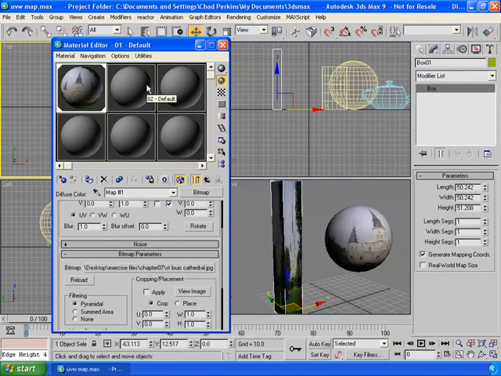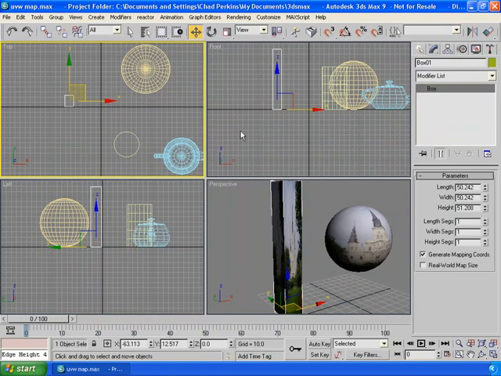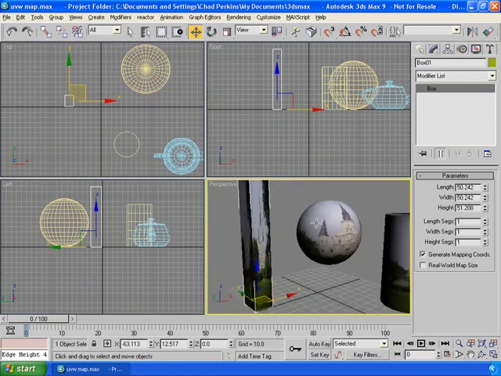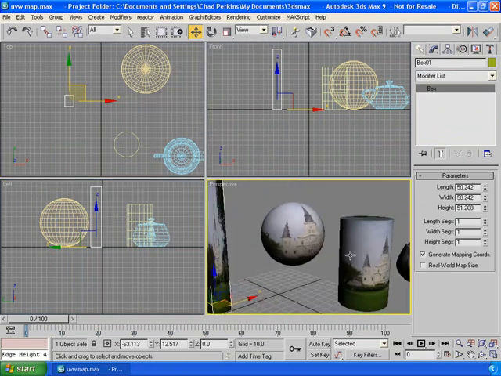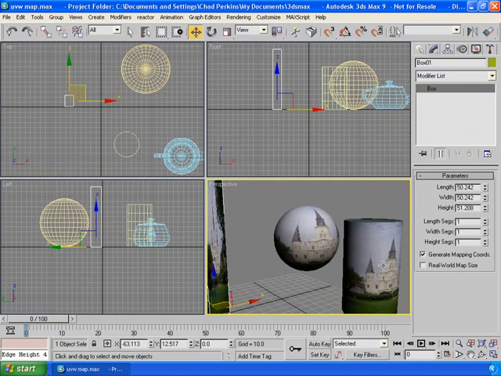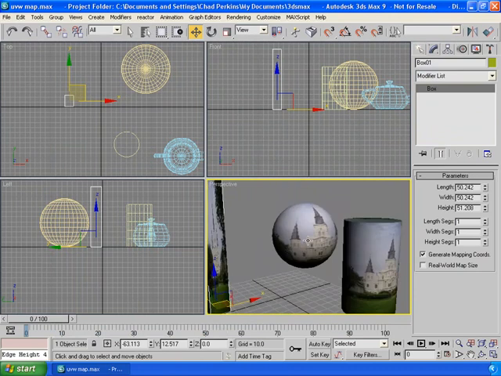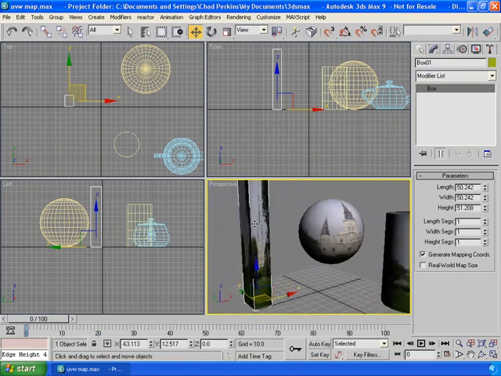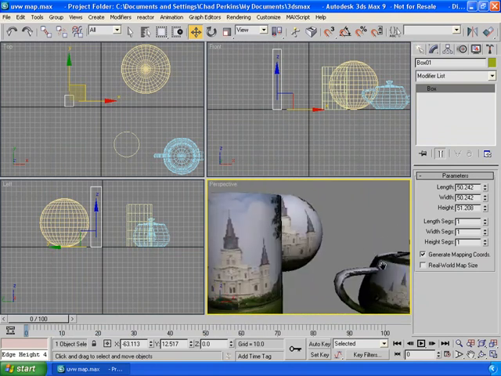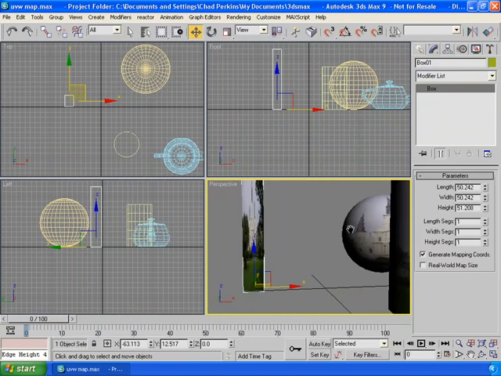Now the material editor is for making materials. But when we want to fiddle with the adjustment of how that material sits on our object, the material editor isn't usually that much help. So I'm going to close this here. Now as I arc rotate around in the perspective view, I see that I have a pretty good application here to my cylinder, except that the top is very ugly, getting pulled every which way. The sphere is stretched a little bit too much, and the box is just, well, that's just hideous. I also have a teapot, which we'll be getting to later, and that's just all over the place. So let's talk about how to fix this.